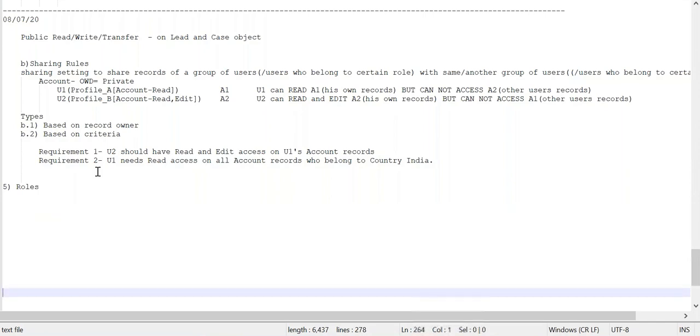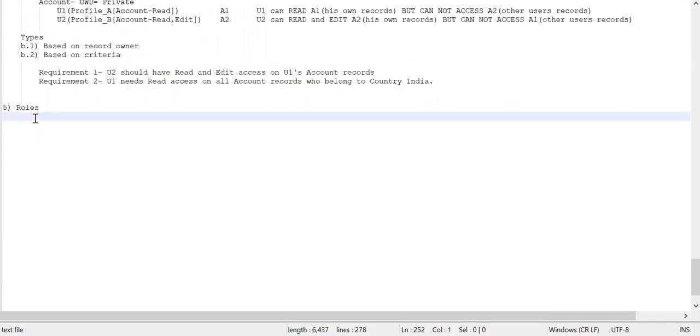So now the last point in the security model is roles. We already know what a role is, because in a lot of discussions we talked about roles. When you create a user, you need to assign a role to that user. A role is nothing but the role an employee plays within a company. Like an employee can be a CEO of the company, a manager, associate, technician. So all these are the roles.